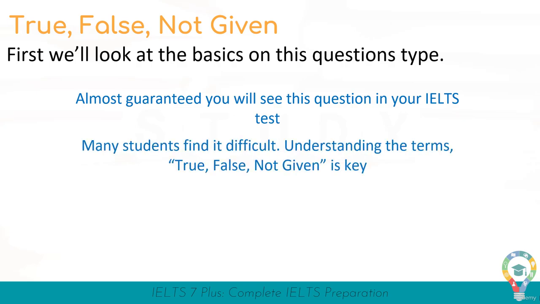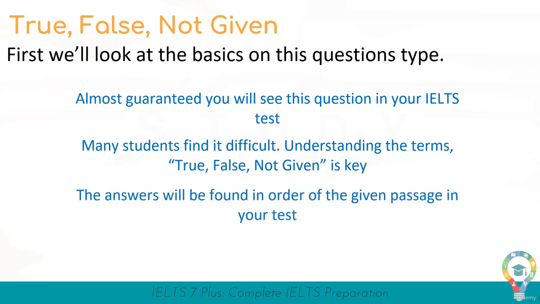Many students find this question confusing or difficult. It's mainly due to understanding the meaning of the terms true, false, not given. And in this lesson, I'm going to thoroughly explain each of these terms and show you some examples of this question type. As with some other questions, the answers will be found in order of the given passage in your test. So, let's move on to a fuller explanation of true.